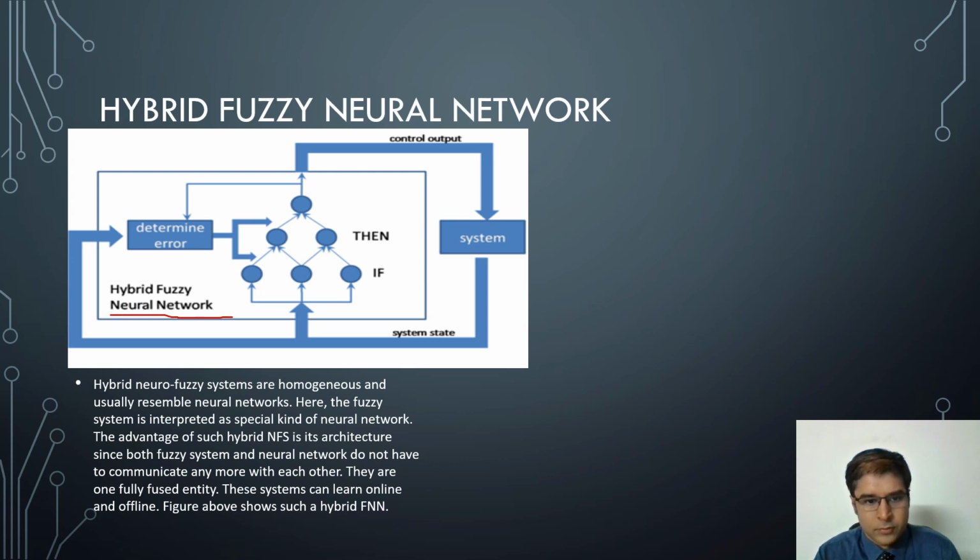This is a set of rules inbuilt in the neural network based on nodes, neurons that is, and input is given, and it passes to the neuron. It determines the error. Given the control output, it passes to the fuzzy system here, and again gives the error, and it moves on to give the output finally.